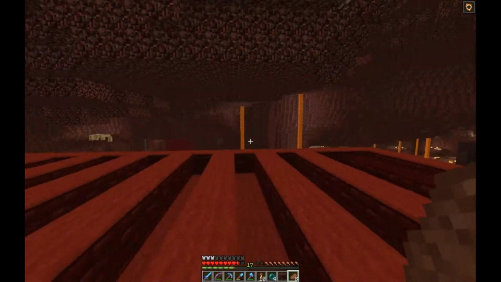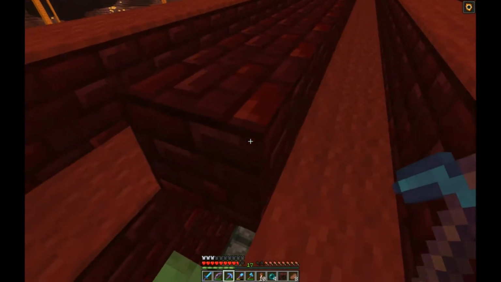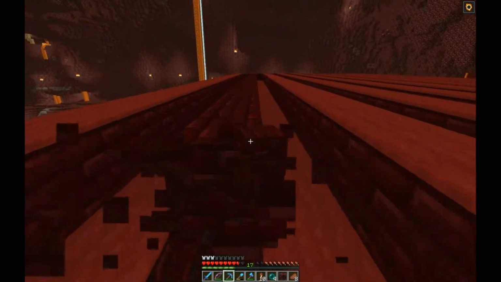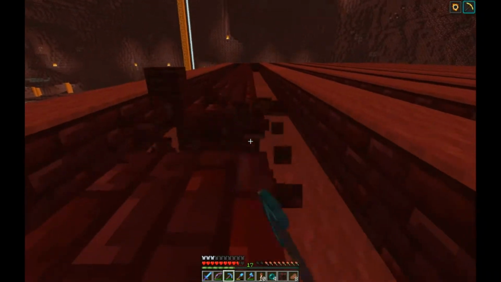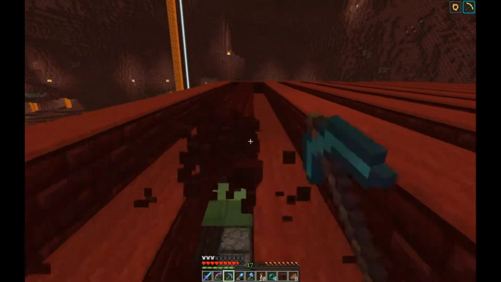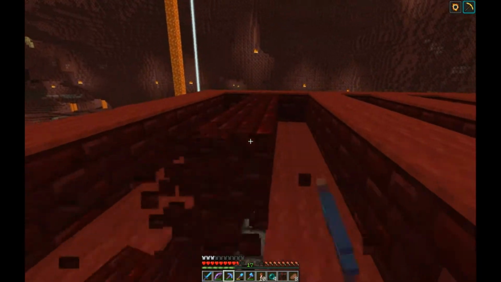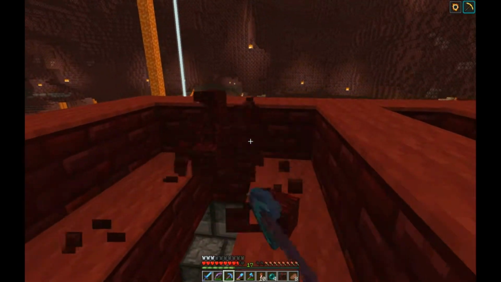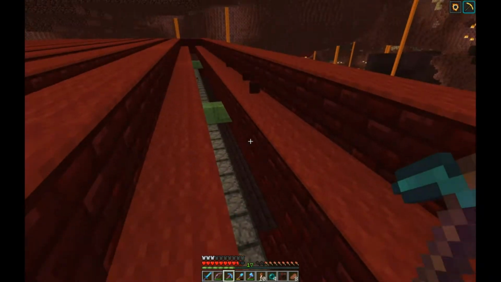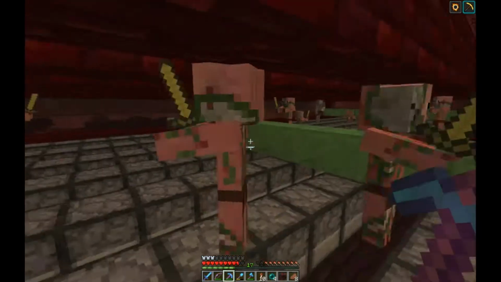Okay, we're up. So let's get rid of... No, let's get rid of the roof. Actually, no, I'll leave the roof because it is carpeted and nothing will spawn on it. So let me just get rid of this area where they can spawn. Yeah, we'll get rid of that real quick, and then we'll go down and get rid of these spawning platforms here.